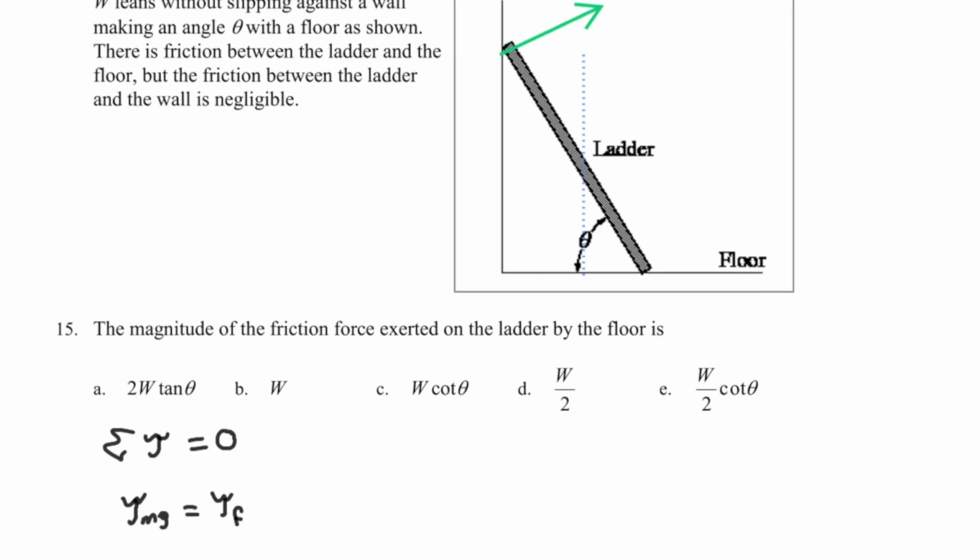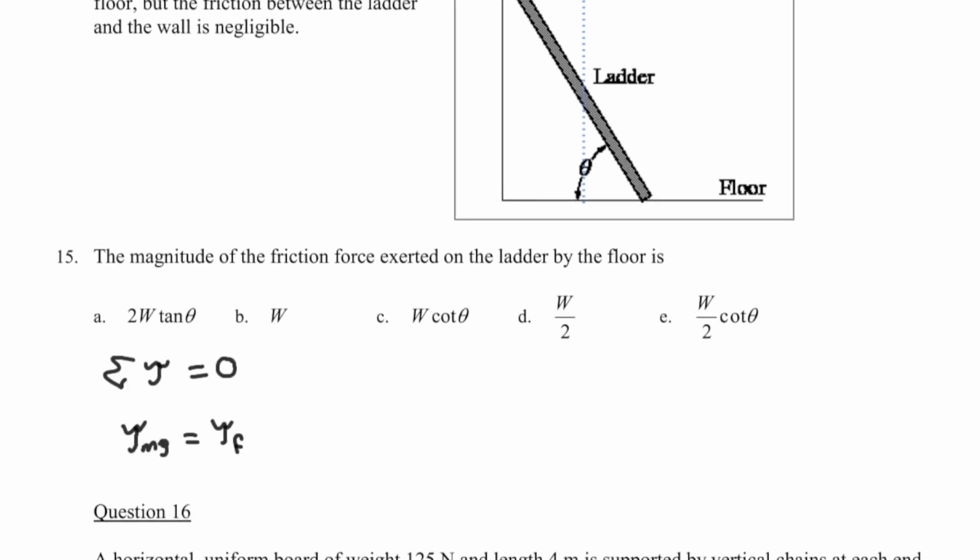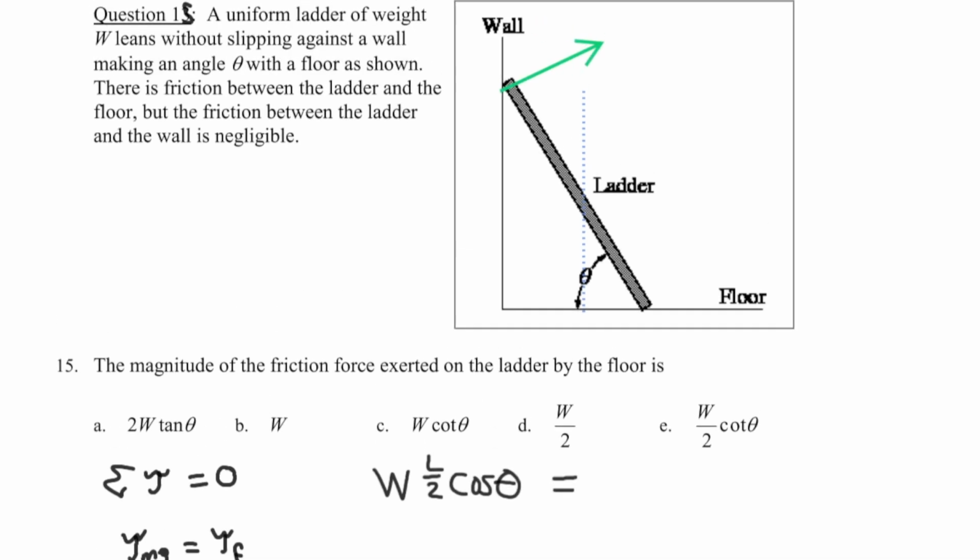So this means that the torque caused by the weight is equal to the weight times the lever arm, which is L over 2 cosine theta. And then we've got to figure out the torque caused by friction. Friction is definitely going to be a horizontal force. So we can do the same thing, except now we can just deal with our lever arms in terms of the horizontal, because again, we're going to have a friction force.